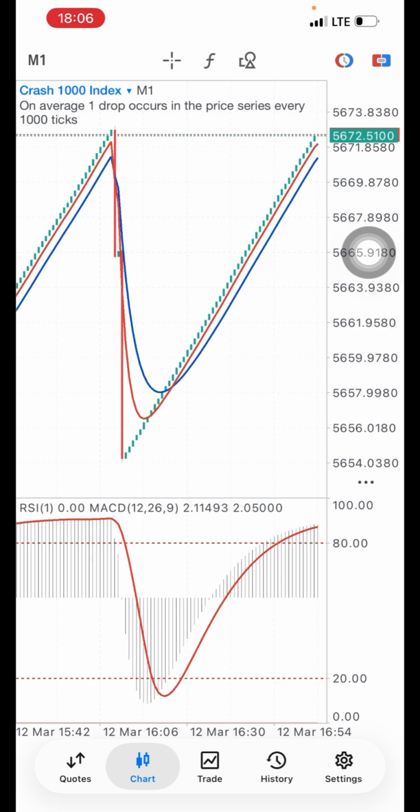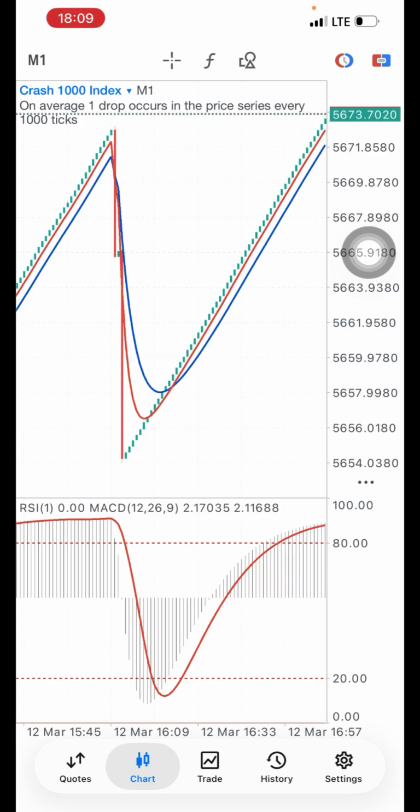Make sure you test the strategy out for yourself and see that it's working for you before you deposit and start trading with your hard-earned money. Don't just take my word for it. I'm not the market maker. Make sure you do the backtesting yourself, or you demo for a month or two with this strategy to confirm for yourself that it's working before you trade with it. So that's all for this strategy.